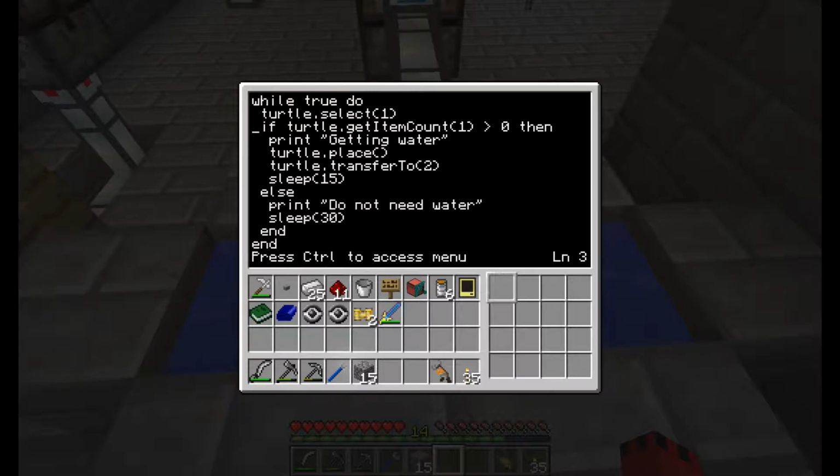If turtle.getItemCount(1), meaning the first slot, is greater than 0, meaning if there's anything in the slot, then print that it's getting water. It uses the place command, and when a turtle tries to place a bucket, instead of placing the bucket, it uses the bucket, so it's going to grab the water in front of it. Then I tell it turtle transfer to slot 2. The reason for this is that when the loop completes again and checks the first slot, it won't see the filled bucket and try to use it again. And then sleep for 15 seconds. Otherwise, if it can't find anything in the first slot, it just says it doesn't need water and sleeps longer.